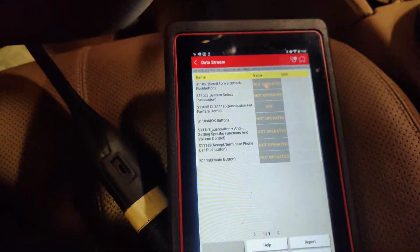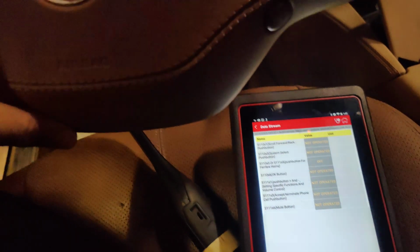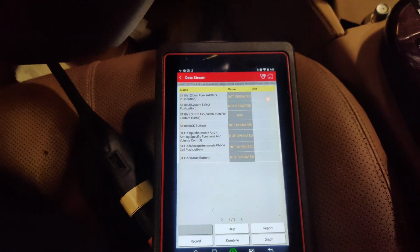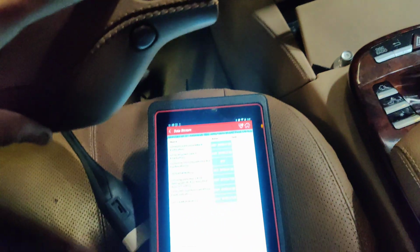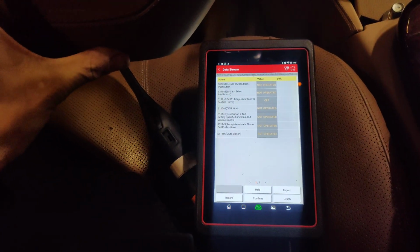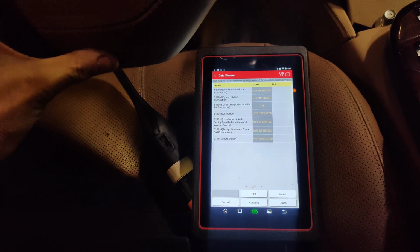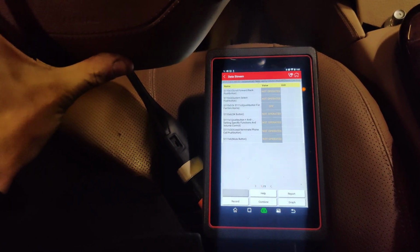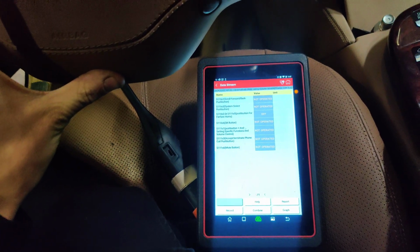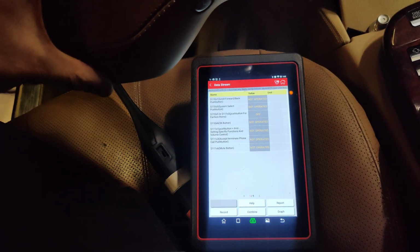Okay guys, so we got our data bits here for everything. So if we press our horn, we have no change. So if we press any of these, we got nothing showing up. So to me that means we aren't getting a signal to our module. So I'm assuming clock spring's bad.